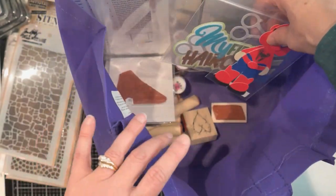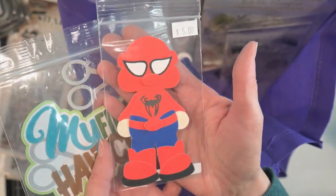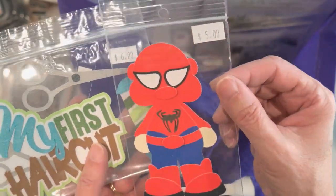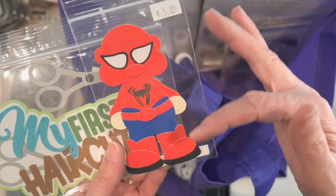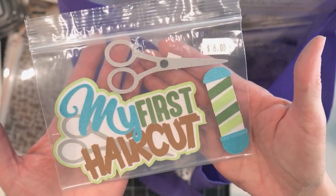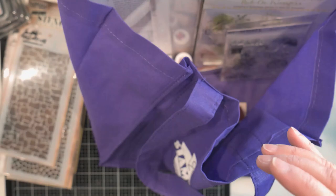There was a booth called Treasure Box and they had cute little cutouts. My grandson loves Spider-Man right now, so I thought for Halloween, if he does Spider-Man, I'd do that layout with him. These dies are usually priced at a pretty good price point — like, this one's $5. This one's cute too — 'My First Haircut.' One of them got their hair cut and I've got pictures from it, so that'll be a cute layout. Love the colors on it.